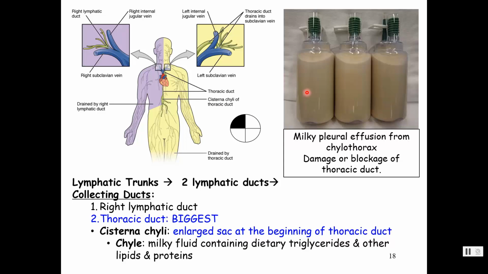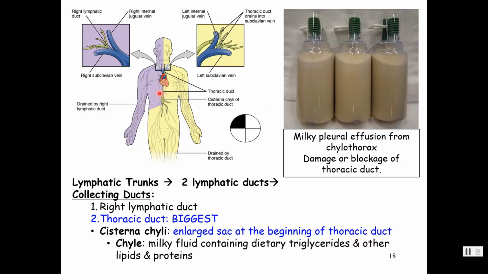Pop over here for a second. I just wanted to show you why they named it milky. Think fat. You've seen fat on meat, maybe fat floating in water, but it has that whitish appearance. So what can happen is if there is damage to this thoracic duct, you get this leakage of this fluid. And so it's called a chylothorax, so pleural effusion. And so this is just that drained lymph that was going to enter. So I just wanted to show you what it looked like.